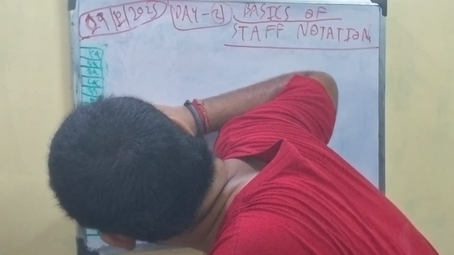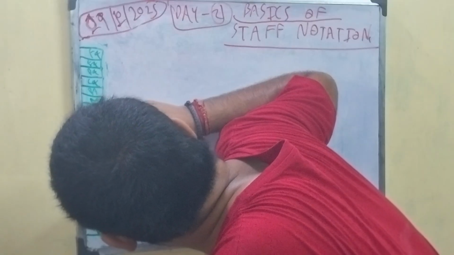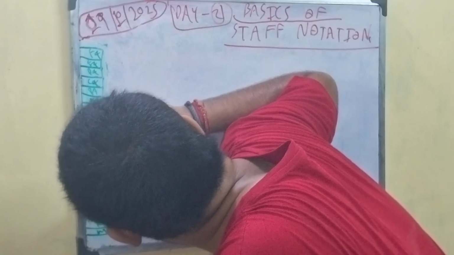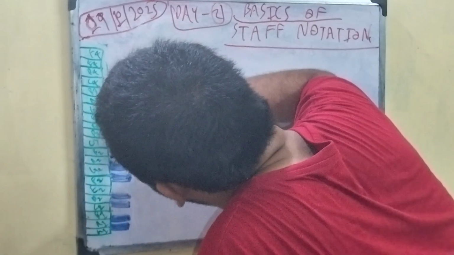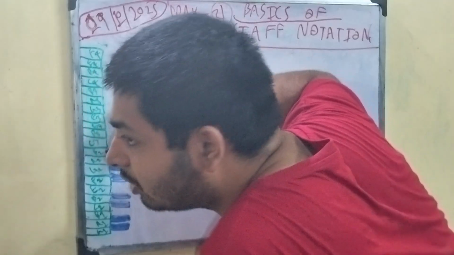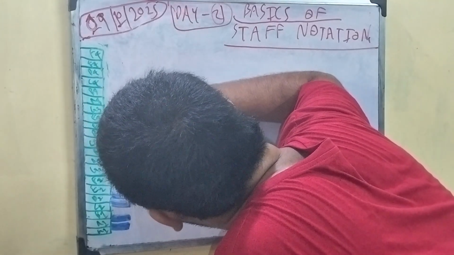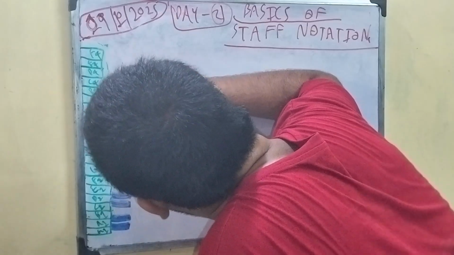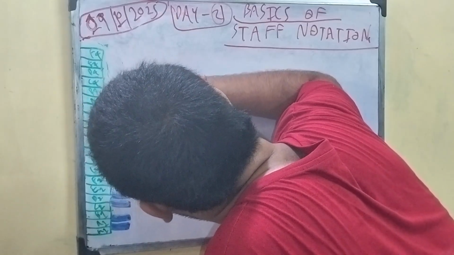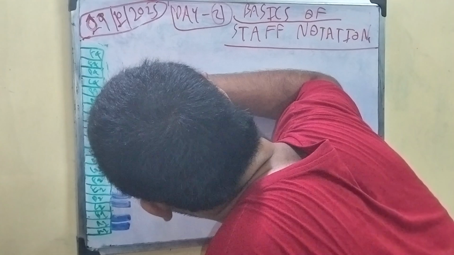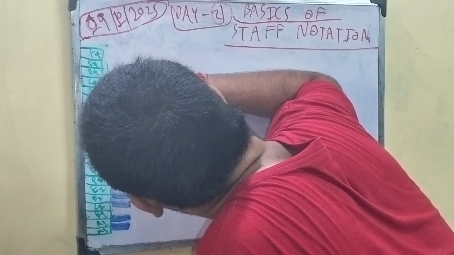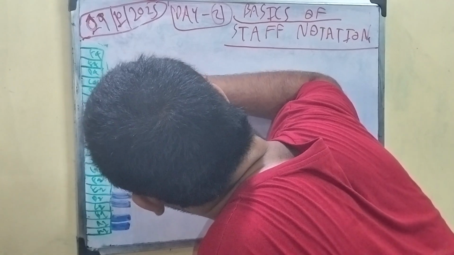The blue color is the black key and green color is the white key. I just put different colors so that the contrast can be understood, so that my students can distinguish between the two keys. And green and blue is my favorite color combination. That's the reason I put it.